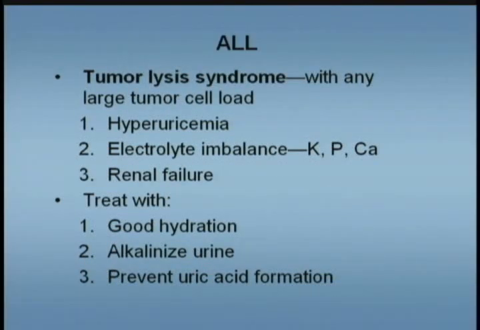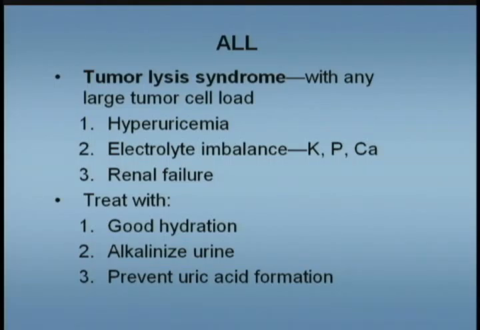Please remember tumor lysis syndrome. It's not necessarily exclusive to ALL, but tumor lysis syndrome is brought up in this particular section so that you'll remember it for all of oncology, whenever there is a large tumor load. So in ALL, for example, if you have a very high white blood cell count, in the tens of thousands, 60, 70, 80, 100,000, these cells are turning over quickly, especially once you start them on chemotherapy.